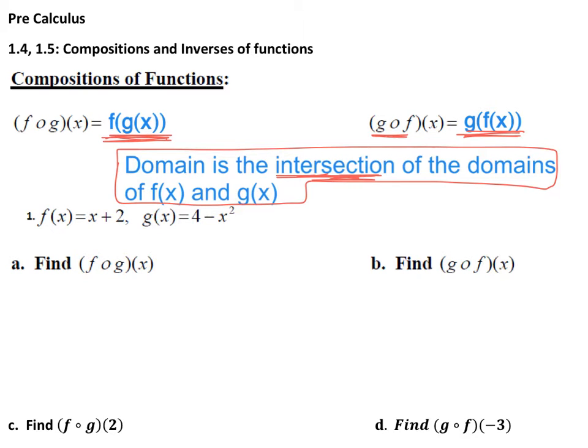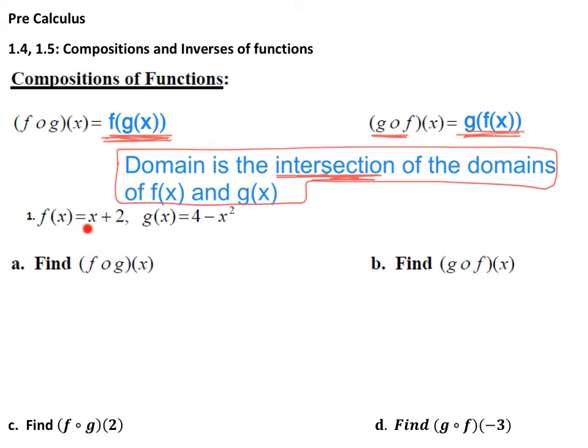All you're basically doing is whatever is written on the inside. So if you have f of g of x, you're taking this whole function g of x and plugging it into f. Here, you're going to do the opposite. Whatever's in here, you're taking this whole function of x and plugging it into the x for the g function. All right, let's look at an example. Once you see an example, it's not too bad.